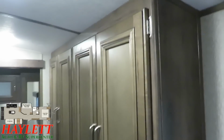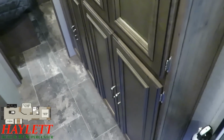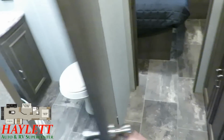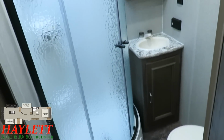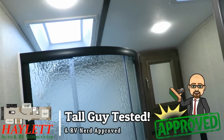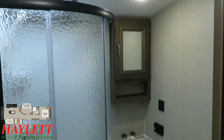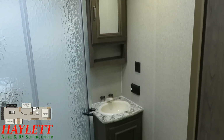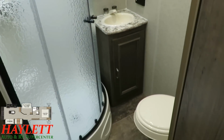It's away from the living area, and you've got all kinds of coats, extra food, pantry overflow, mac and cheese, toilet paper, towels, all of that fits in here. But the bathroom is also very nicely appointed. With that vaulted ceiling plus the skylight, it is tall nerd tested and approved. I've been in and out of that thing, never bumped my head once. Split open easy entry shower door as well, so you don't have to walk your way around a swinging bathroom door or anything like that. Bathroom is simple but effective.